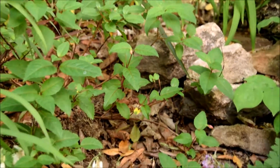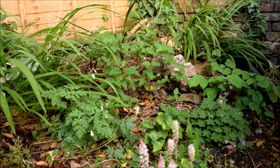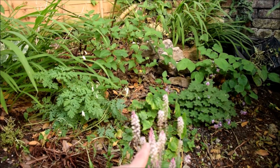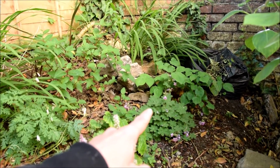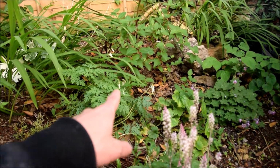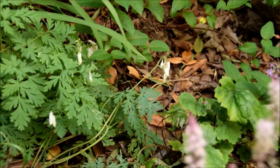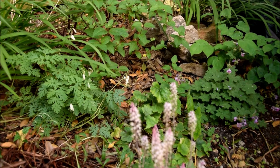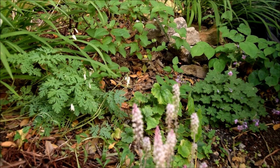So I very much look forward to that coming out because the back bed's been a bit lame so far, to be honest. We've got a new Tiarella that I bought, is obviously doing well, and the geranium has flowered quite nicely, and the Dicentra Aurora came out and looked nice, and now it's currently looking like it's kind of dying, but it keeps going till goodness knows, actually pretty late August, September I think, but it kind of dies off and comes back in several waves.